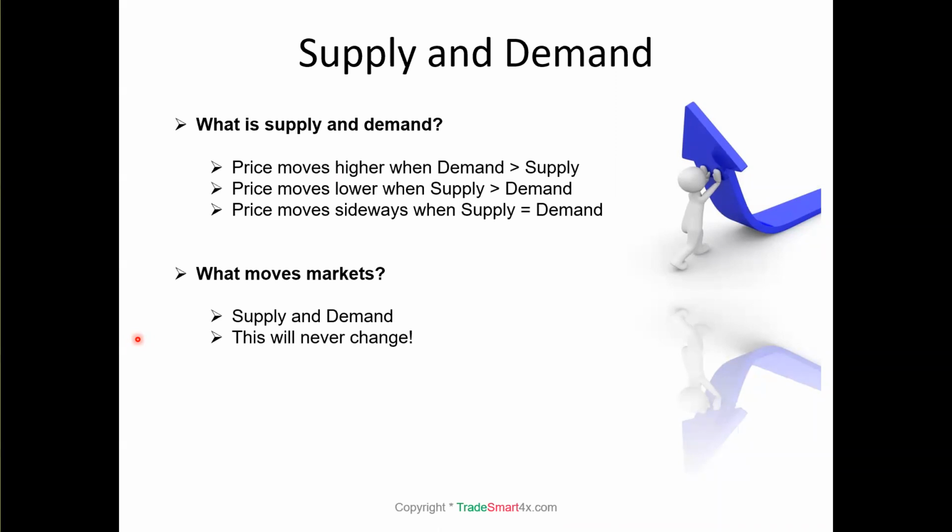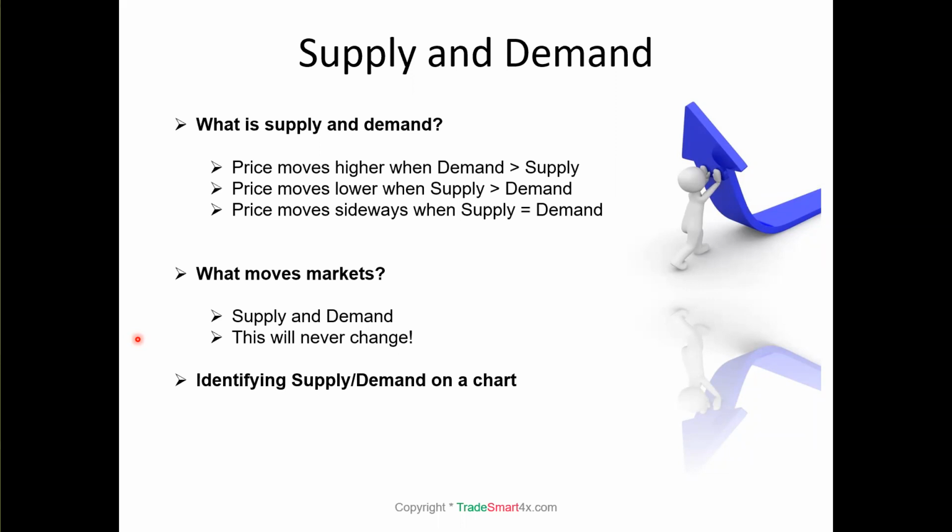What do I mean by that? For example, if you get the market making shakeout moves, going one way and then reversing and going the other way and trapping people on the wrong side, fake outs. That's exactly what they do. They fake you out. They think you think they're going one way and then they reverse. So your job now is to identify supply and demand on the chart. If you can do that, then you can trade consistently. You know where to get in and where to get out and how to manage risk.